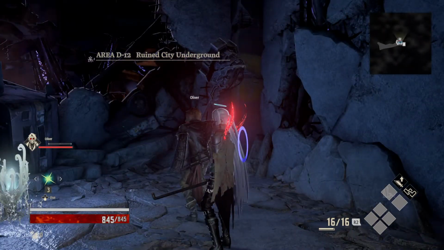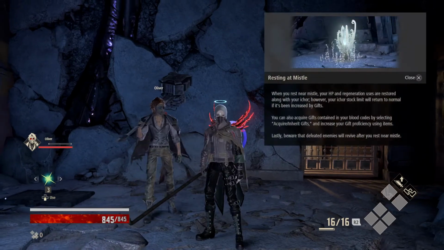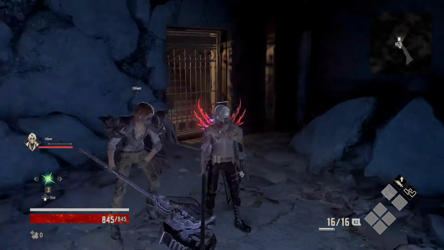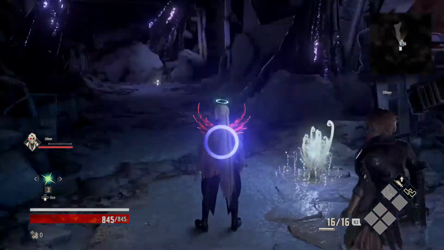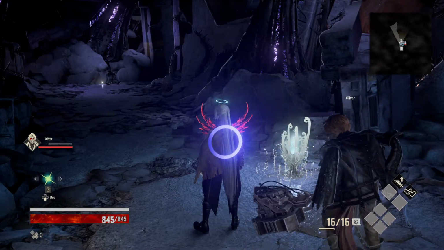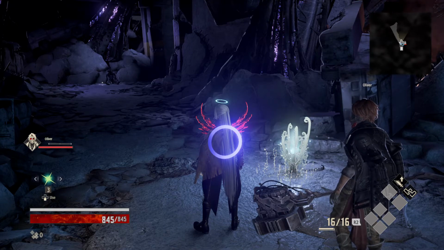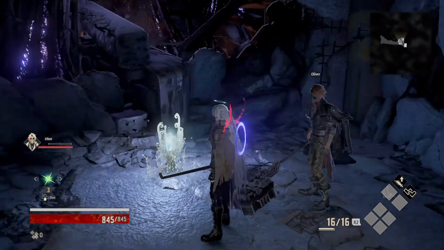Give it just a second to see if he says anything else. All right. Yeah, it looks like we're good to go. Oh yeah, any dialogue that they say is going to appear in the top left over there, so you can catch it if you don't understand already what he's saying.